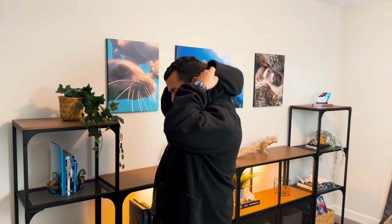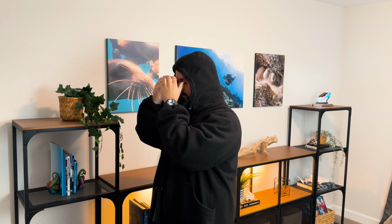So even if I have it out while it's really rainy outside and I get completely wet, because it's waterproof, it's not gonna hold on to very much water, so I can just hang it up and it'll start drying for me right away. And then if I do need to wash it, I can just throw it in my wash machine at home. I don't have to bring it to a dry cleaner or do any type of specialty cleaning to it. I also really love that it's made out of 100% recycled fleece, which is just great from a sustainability and eco-friendly aspect as well.